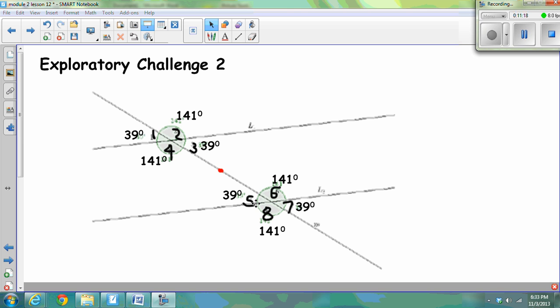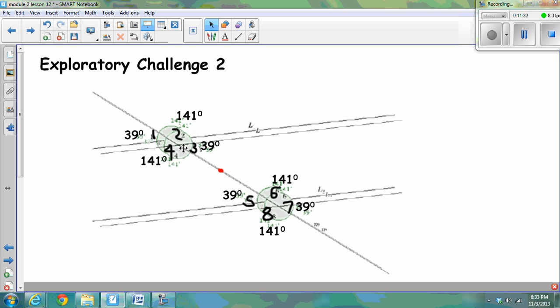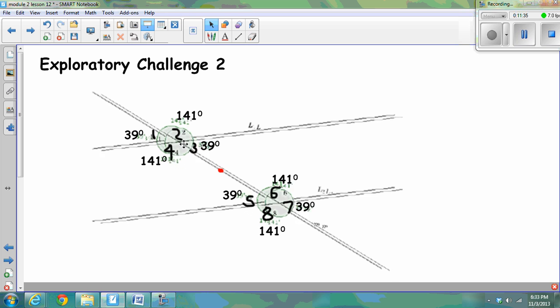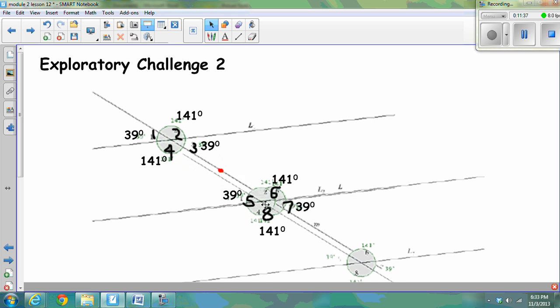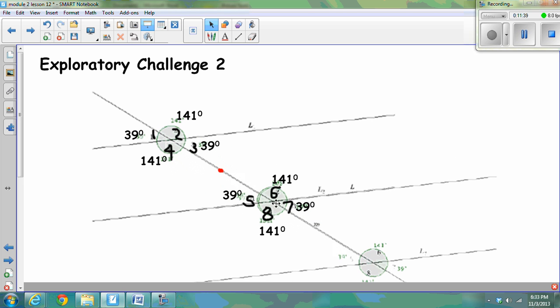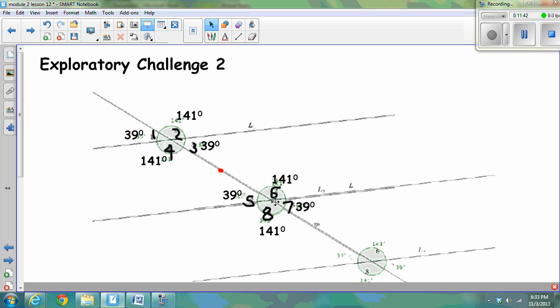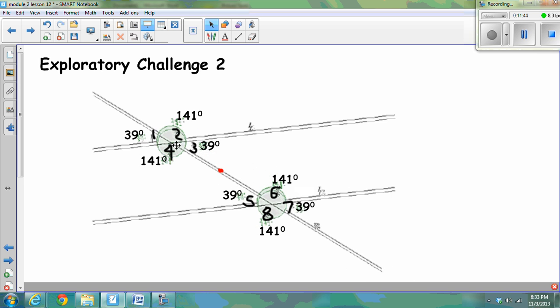We've already said that these two angles are equal in measure. Why do you think that is? Can you explain why this is so? Well, notice if you translate along a vector that maps 1 to 5. So let's slide this transparency down. Let's pretend there's a vector. And we're going to slide down the vector, and notice how angle 1 can lay right on top of angle 5. So we're just translating, and they fit together rather nicely. Translations preserve degrees of angles, so the two angles are equal in measure.